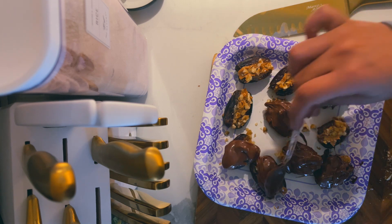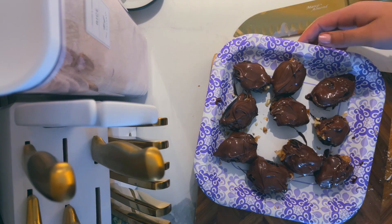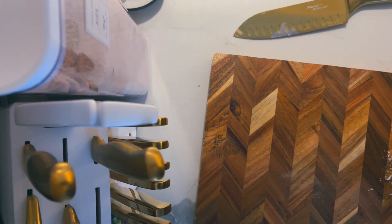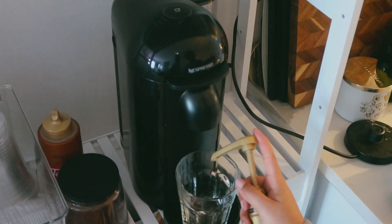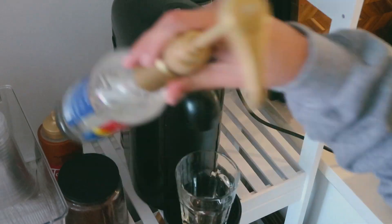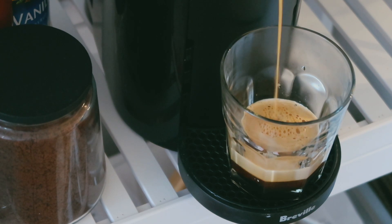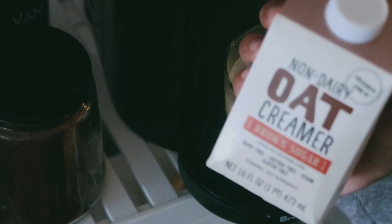After drizzling the chocolate on top, you want to place them in the freezer for about 45 minutes to an hour. I left mine in until dinner time, then switched them to the refrigerator to soften up before eating as dessert. Sometimes I need an extra pick-me-up on the weekend, so I'm making myself another coffee using this vanilla syrup from Torani, the same Chiaro Nespresso pod from breakfast, and brown sugar oat milk to add that little frothiness on top. It's a great pick-me-up for the evenings — I only do this on weekends sometimes when I'd rather drink coffee than take a nap.